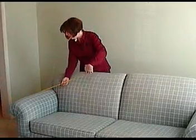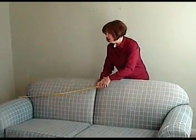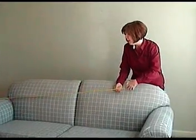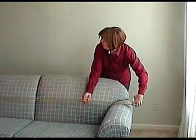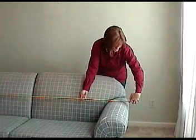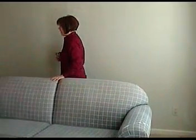Okay, so now we're going to measure the width of this sofa. Now, there's no hard edges on the arms of the sofa, so I am just going to have to lay this down and approximate the edge of the sofa. So I have 83 inches as the width of this sofa. I know that the height of this sofa isn't going to be instrumental in where I place this sofa in the room, so we're not going to worry about the height.